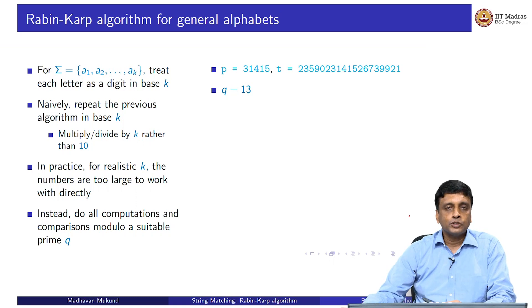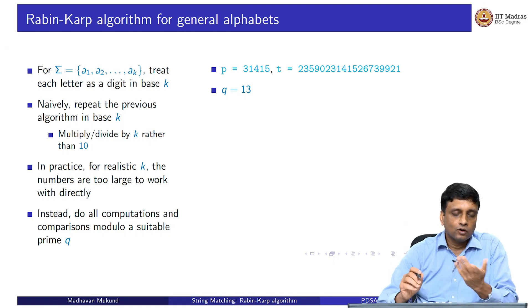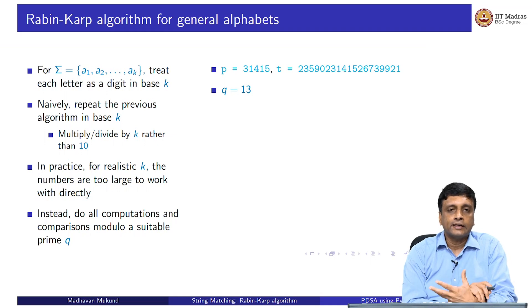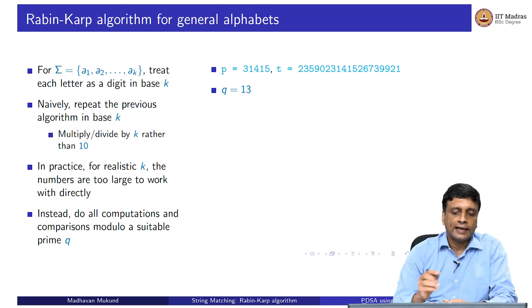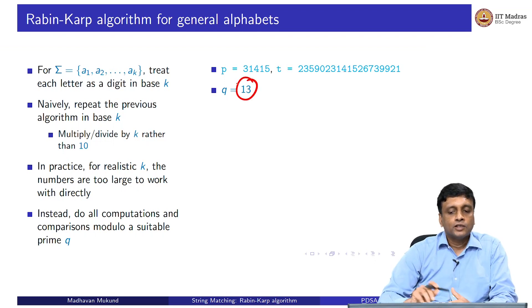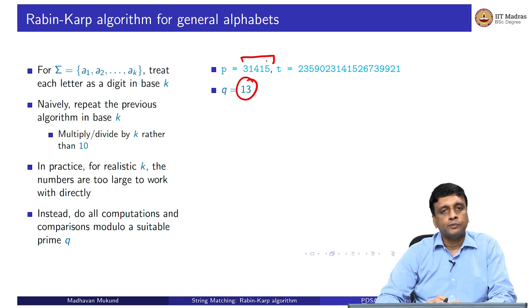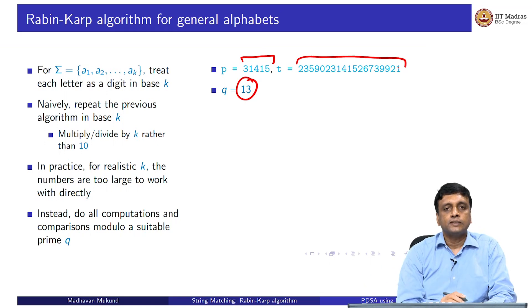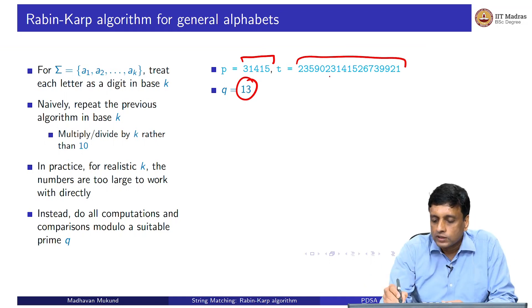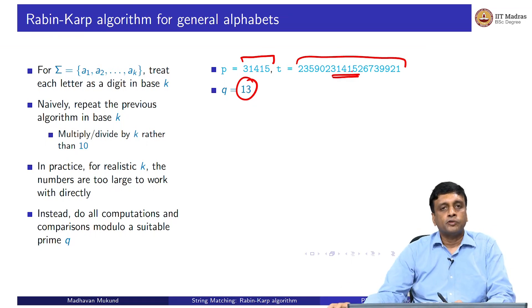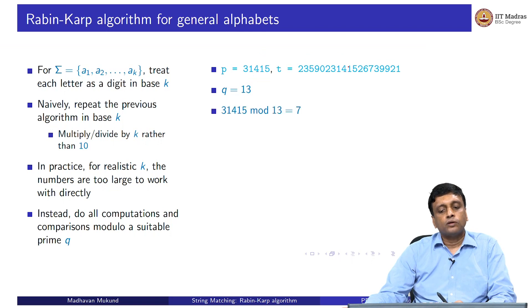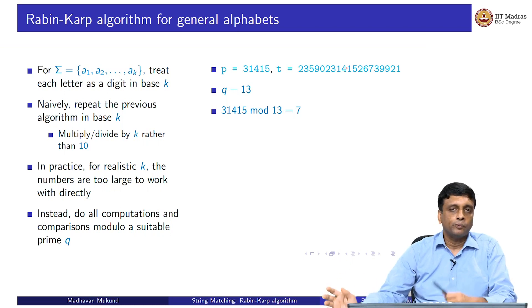If I do this, then the situation arises that we might have two different numbers which have the same remainder modulo q. Let us go back to our decimal example. Let us assume that our alphabet is actually symbols from 0 to 9. But now, I am not doing the calculation explicitly and correctly, but I am doing the calculations modulo some q, and the q that I have chosen is 13. My pattern is the sequence 31415, which of course is the number 31415. My text is this other long sequence of digits. I can think of it as a humongous number, but notice that in this text actually my pattern occurs. I have 31415 somewhere in it. What I will do is, I will first compute for my pattern, what is the remainder modulo 13. It turns out that 31415 modulo 13 is 7.